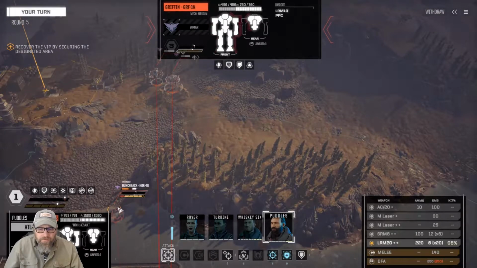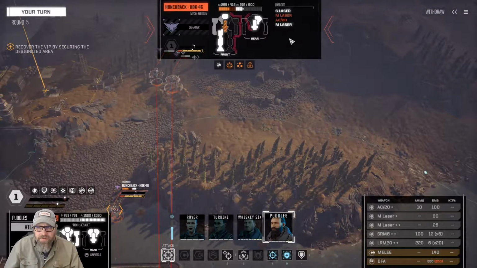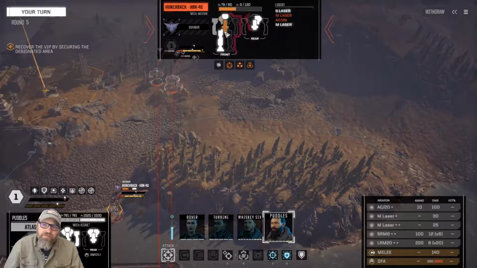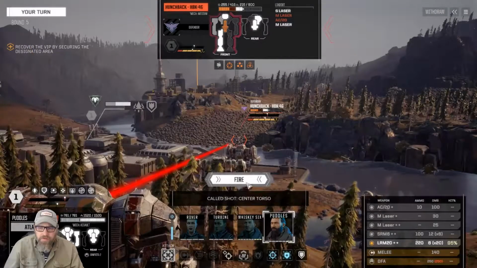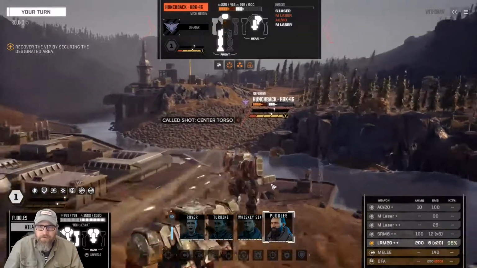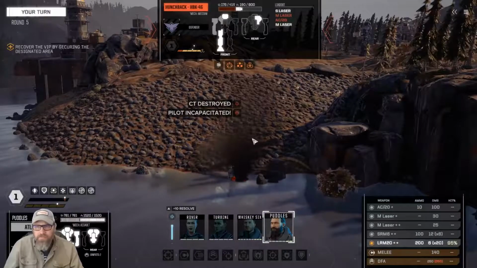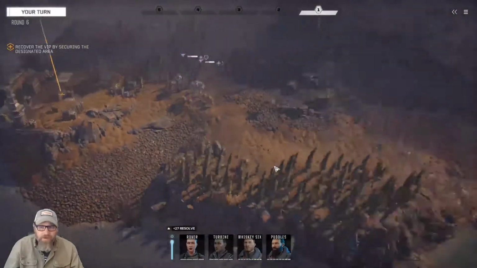Hold on, how much damage does the Hunchback have? It's already lost its AC-20. It's not as dangerous as it could be. How much structure does it have in the center torso? You know what, we'll just finish him. Or attempt to, anyway. There we go. Get him off the board. He can still run into stuff and cause damage that way.